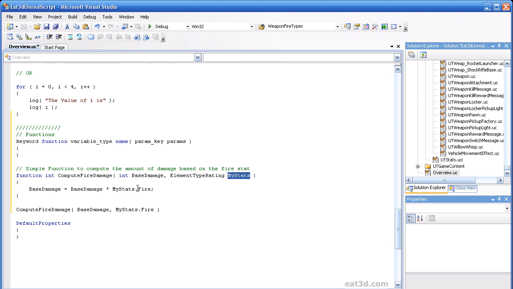Again, just saying there are multiple ways you could do this. If you wanted to make this function more generic and just pass in my stats, then pass in the base damage and do the multiplication, you could have additional logic inside of this function checking what the current ability was from a type standpoint.